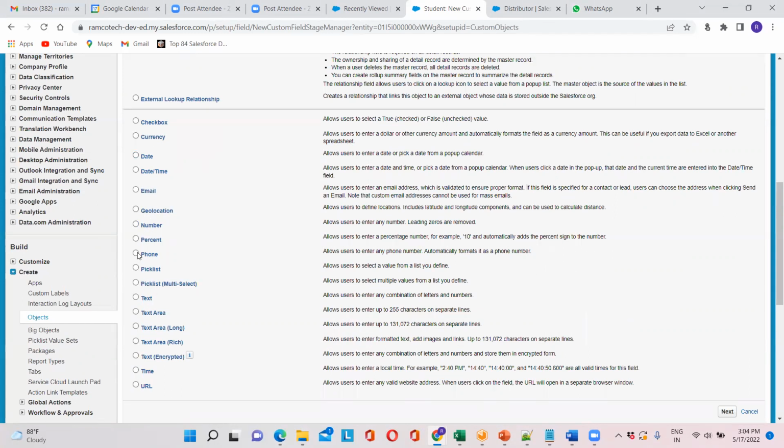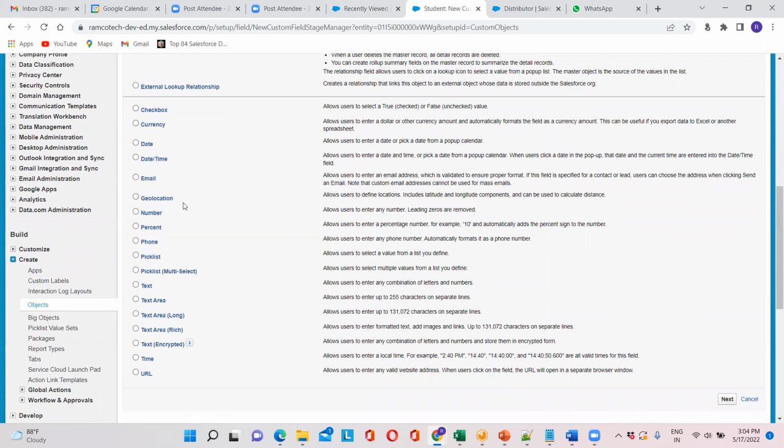If you want a mobile number, you can go with phone number. If you want any number like this, you can go with number. If you want any currency, you can go with currency. Checkbox: if you want to give a small option like true or false, a tick mark, you can go with checkbox. So try to create fields with different data types.